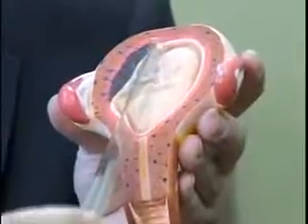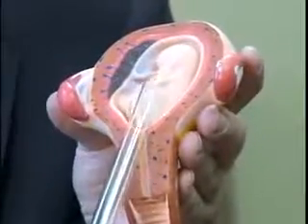The hollow tube is inserted into the uterus. It is connected to a vacuum pump. The vacuum pump is turned on and the abortionist moves the cannula around the child, and the force of the suction either breaks the baby's body apart and sucks it through the tube, or if the baby is small enough, the baby goes through the tube intact. And as Dr. Martin Haskell has testified in court, sometimes that baby's heart is even still beating when the baby goes down the tube and into the collection jar.